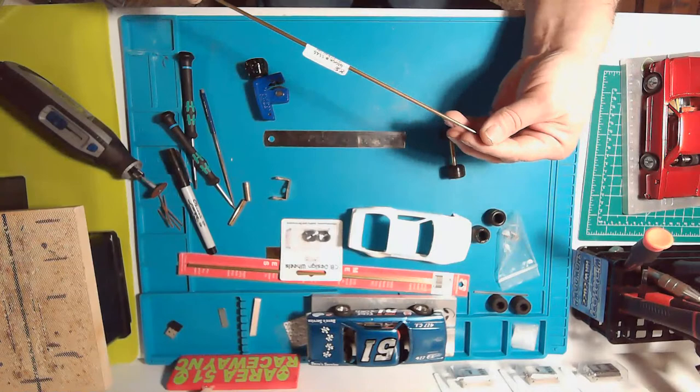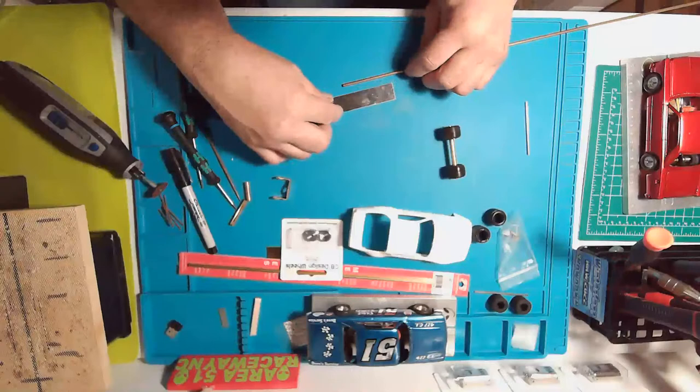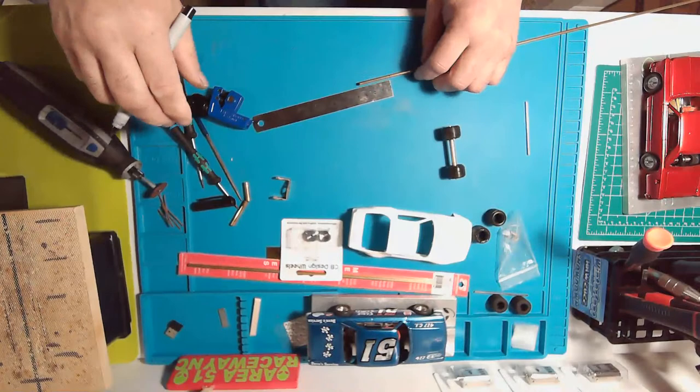I'm sorry, guys. Totally losing my focus here on what I'm trying to do. So let's do this one at 3.5. Sorry. Oh, boy. That happens when you get old. So I'll just mark it right here on the end because I got 3.5 right about here. All right. So I got the right tubing this time.